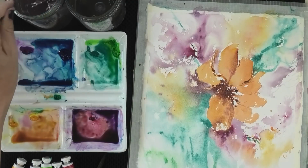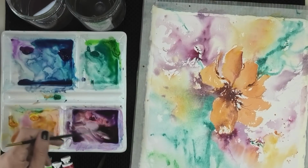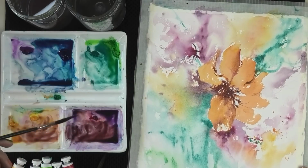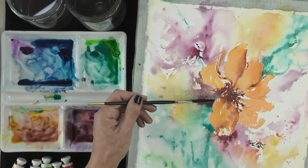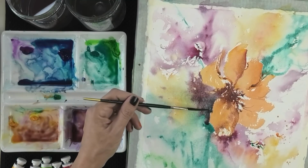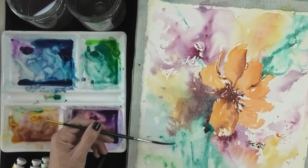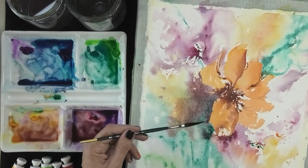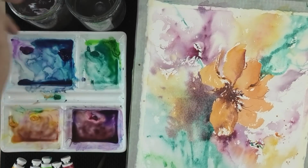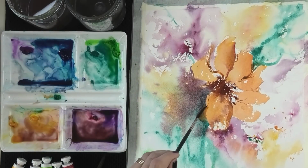There is still a lot going on outside of the painting. You know what I'm going to do? I'm going to go dark. I'm going to use my muddy neutral and see if I can send this area back just by going shadowed here on this side. It might need a friend somewhere else in the painting. We'll give that a minute. Push some of those yellows out to unify.